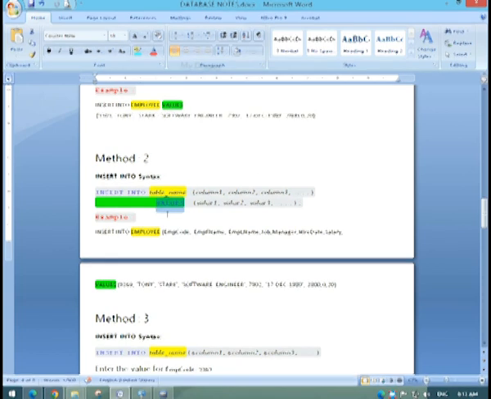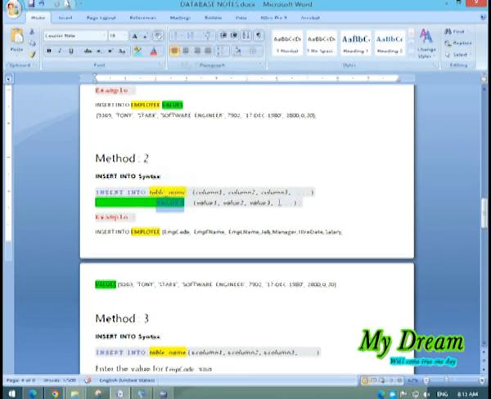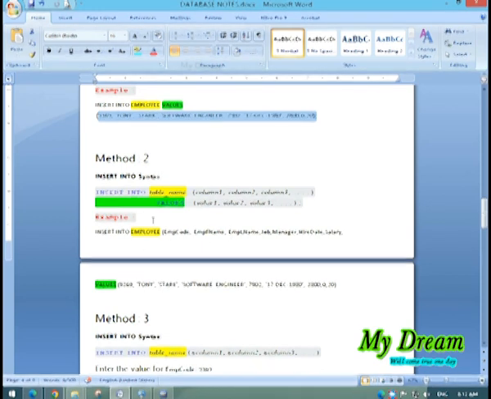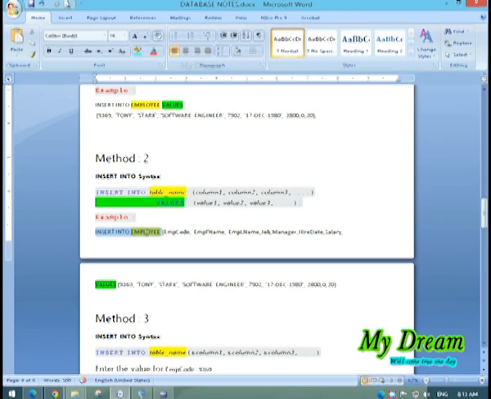Again, we can add the values word here. Then we can add the values, like the kind of values we used last time. For example, insert into table name, where the table name is employee.